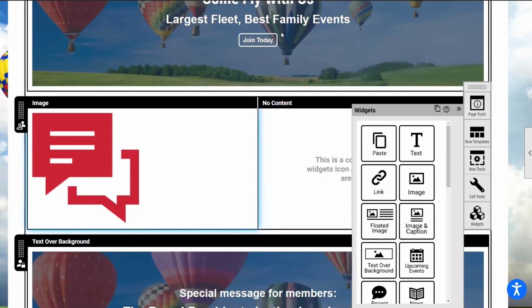And again, it has eliminated one more job for the webmaster, one more job for whoever manages your homepage. Your content creator can create that content in a separate area where it's not affecting your homepage. You don't have to worry about the content creator accidentally activating that section on the homepage before your board reviewed it, before you had that second or third set of eyes look at it. And you can allow them to create that content on your own and just push it out whenever you're ready.